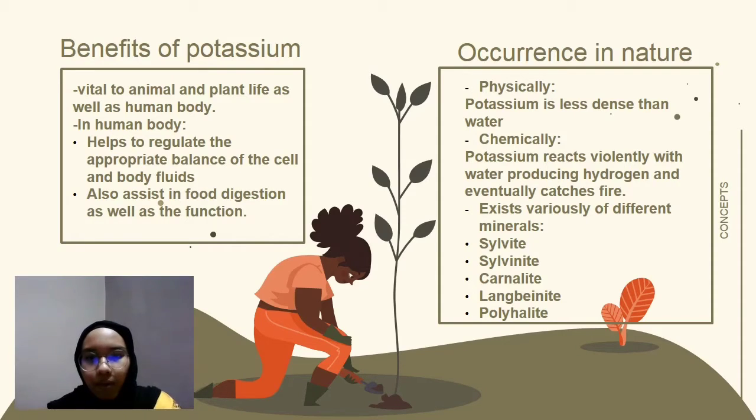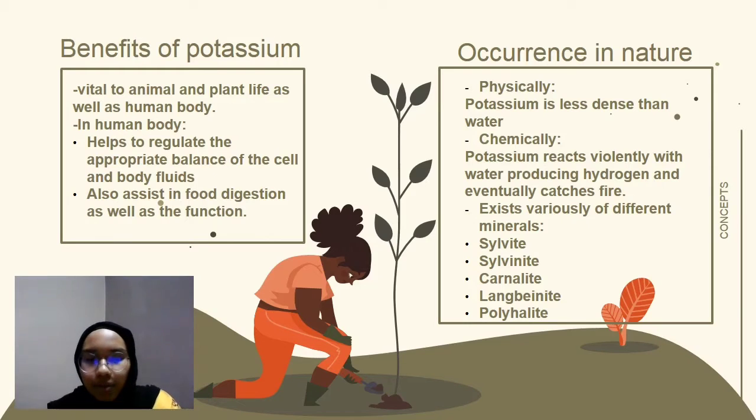So here, when potassium is placed into the water, it will float because we know potassium is less dense than water. So when it floats, it will produce hydrogen, which means the hydrogen gas is given off in the reaction, so it will push the potassium around the surface of the water. So here the potassium will react violently with water because enough heat is produced in the reaction to ignite the hydrogen gas.